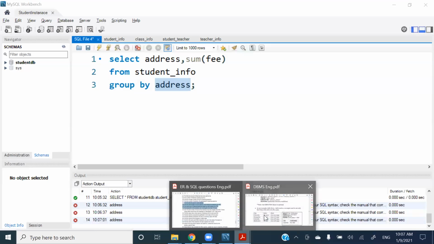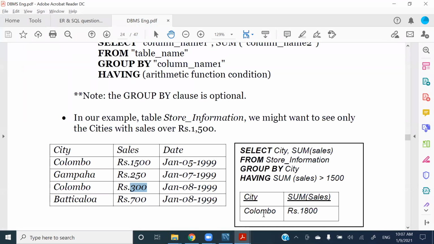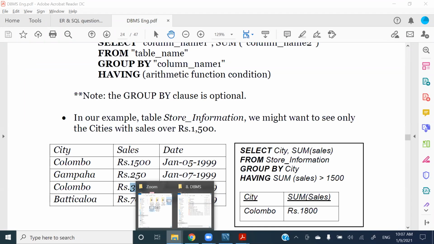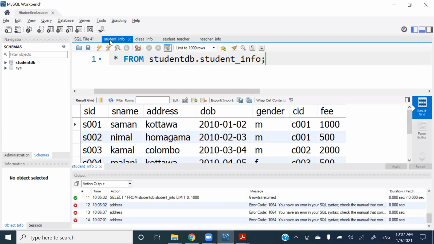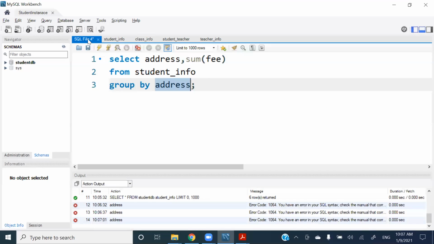Hold on, people. Do I have a capital A or something? Address. Something. Okay. From 74 group by address.